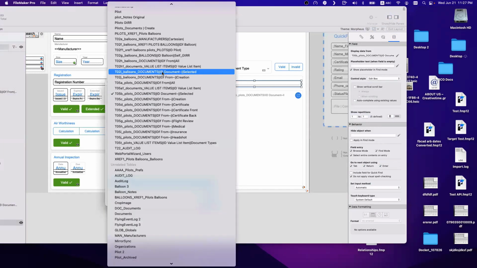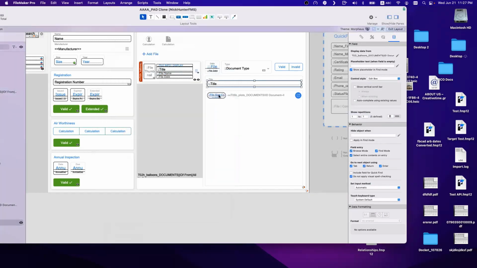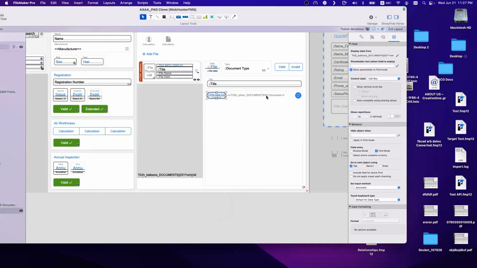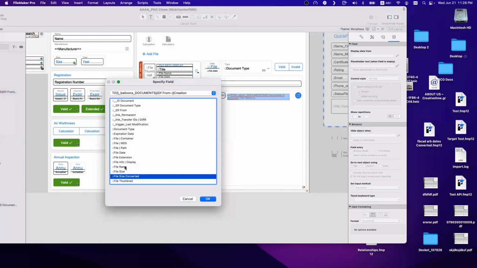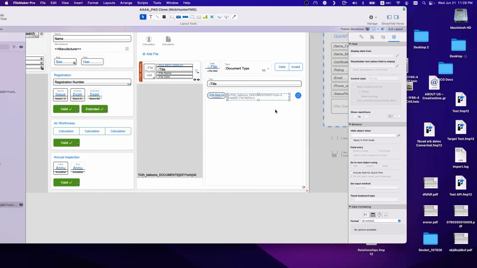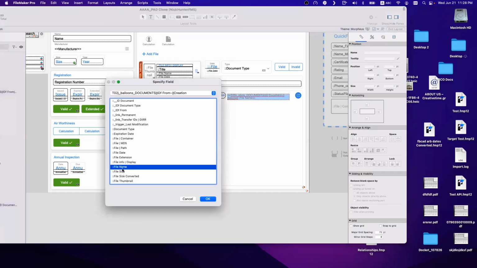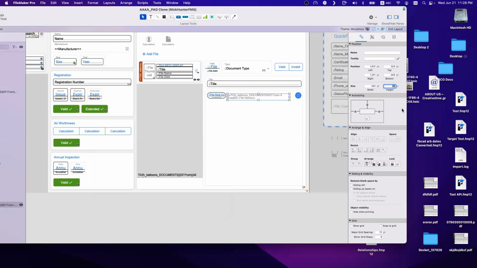So J, and here the same. This is super easy to fix, right? We double click J, right? This is a merge field, the file name. I don't remember the height of this. It's 13, okay. File name. I put 13.8 back, okay.